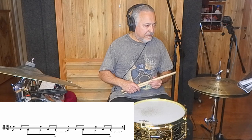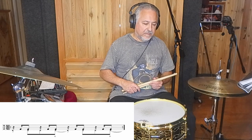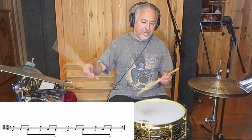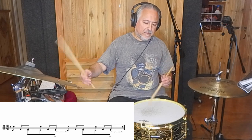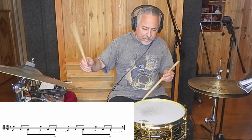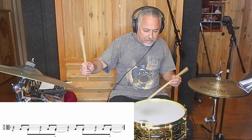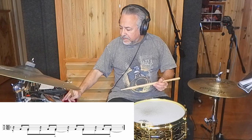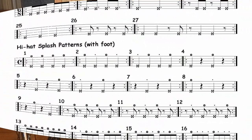1, 2, 3, 4. So I'm improvising there, but you'd want to take the same rhythms that we just used for the last pattern and play that over that figure. So you get the idea. It's basically mixing and matching these pieces. Certain ones sound better than others.